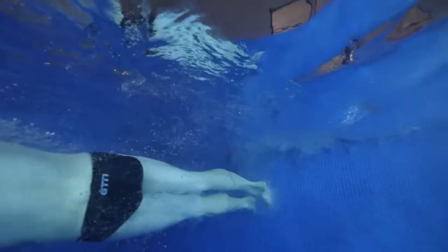It may not feel faster the first few times when you're still learning — you might feel all over the place or miss the wall — but once you get good at it, it is significantly faster than touch turns. That said, it is not a vital skill. You don't actually need it in a race because triathlon is an open water swim. So if it's going to make you hate swimming, just leave it out. But if you are interested in being a better, faster, more fit swimmer, then you should probably learn to tumble turn.